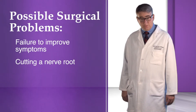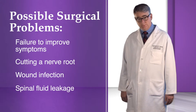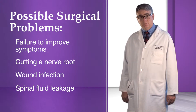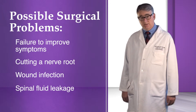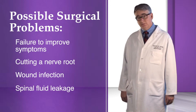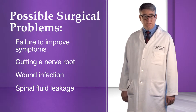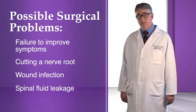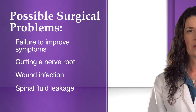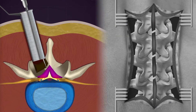There are other potential postoperative problems which rarely occur, for example wound infection or spinal fluid leakage through the surgical wound. If a surgical wound develops a deep infection, a return to the operating room to open and clean the wound followed by several weeks of outpatient antibiotics might be necessary. We have not seen this in any of our patients since 2003. If spinal fluid were to leak out of the surgical wound, then additional surgery to find and repair the membrane surrounding the spinal nerves which contain the spinal fluid might be necessary. We have not seen this problem in any of these patients following lumbar decompression since the mid-1990s. Both problems are far less likely to occur with minimally invasive surgery compared to open decompression and are much easier to correct if they occur.